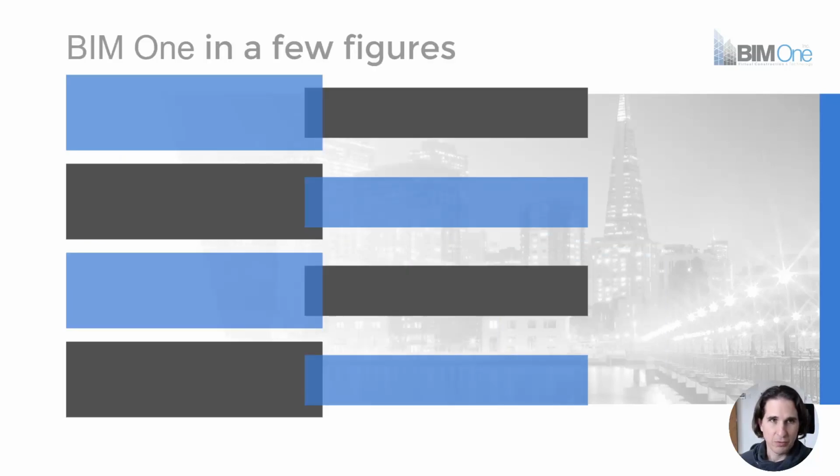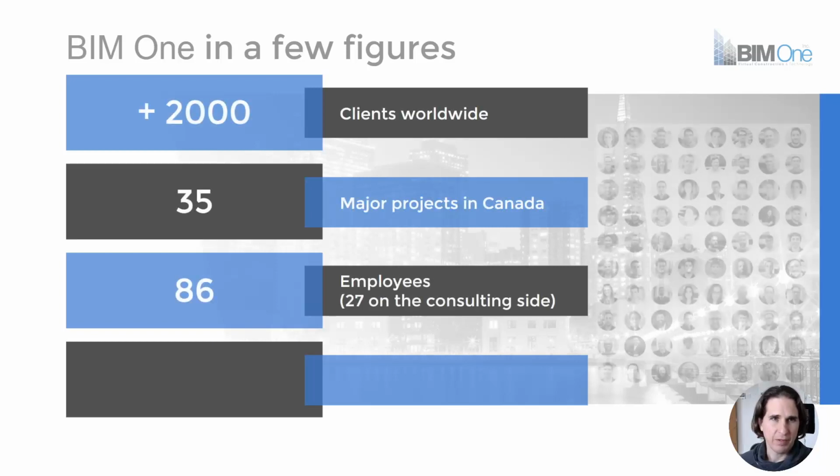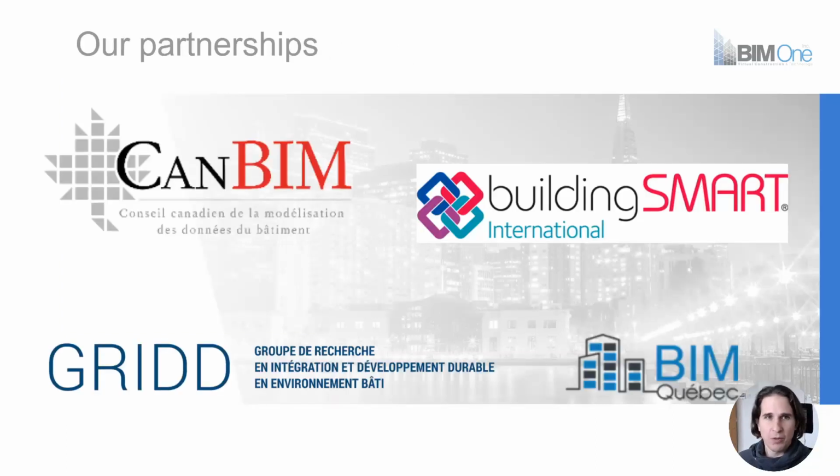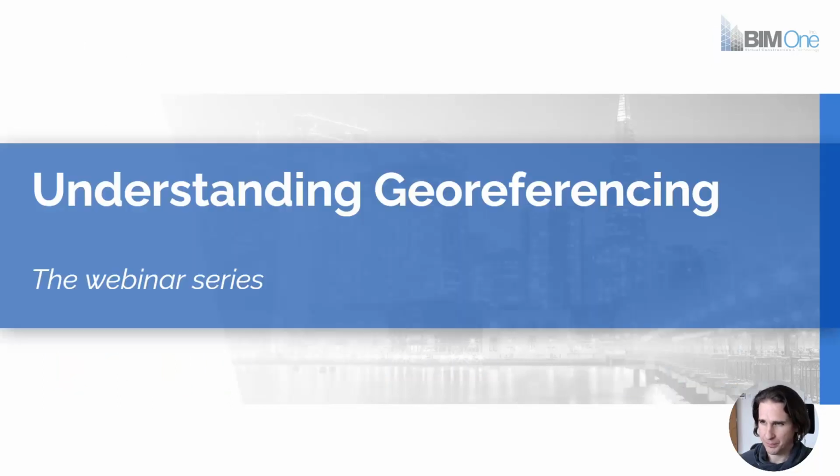We've had 2,000 plus clients over the past few years in 35 major projects in Canada, and we are about 86 employees right now with 27 on the consulting side. And our clients love us and we love them. So you can see the faces of everybody there. We have developed a few partnerships with trendsetters and best practitioners and also academic institutions here in Quebec and in Canada in general.